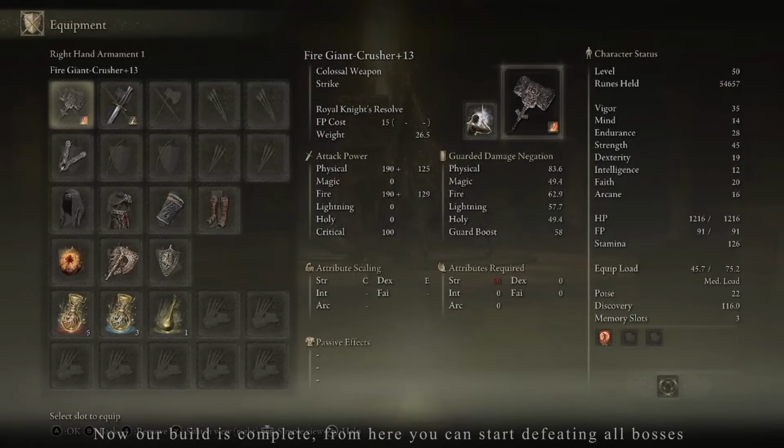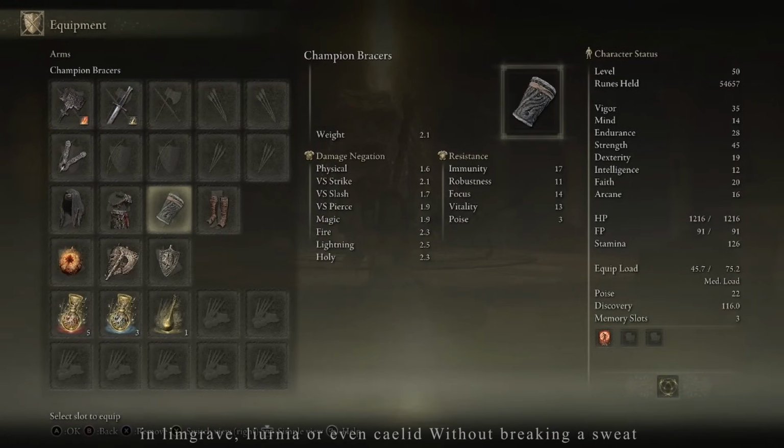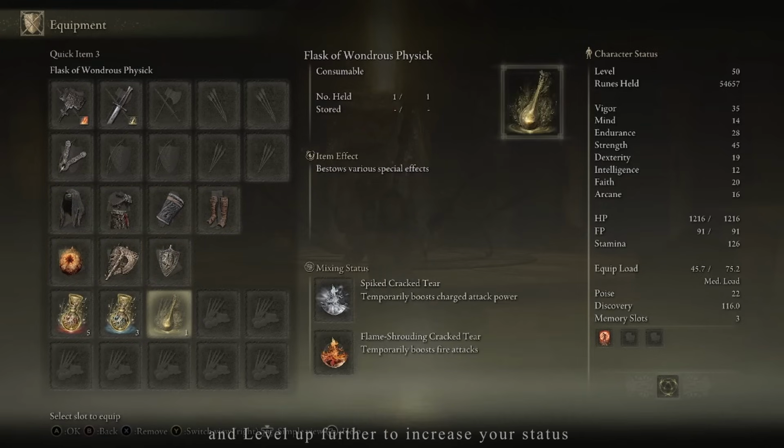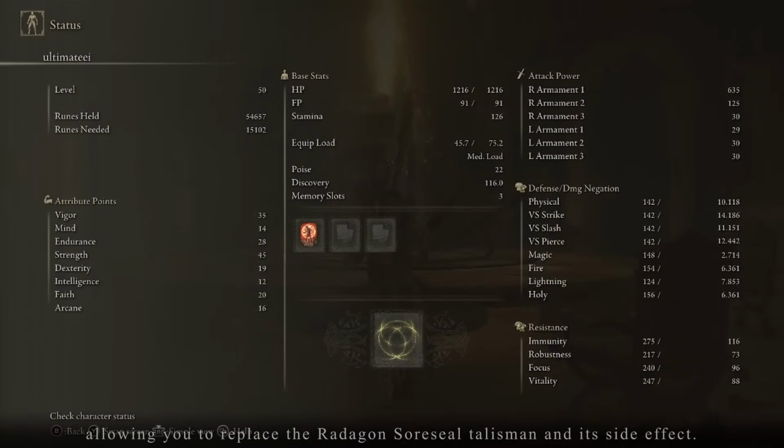Now our build is complete. From here you can start defeating all bosses in Limgrave, Liurnia, or even Caelid without breaking a sweat with this overpowered build, and level up further to increase your stats and fulfill the actual weapon requirement, allowing you to replace the Radagon's Soreseal talisman and its side effect.